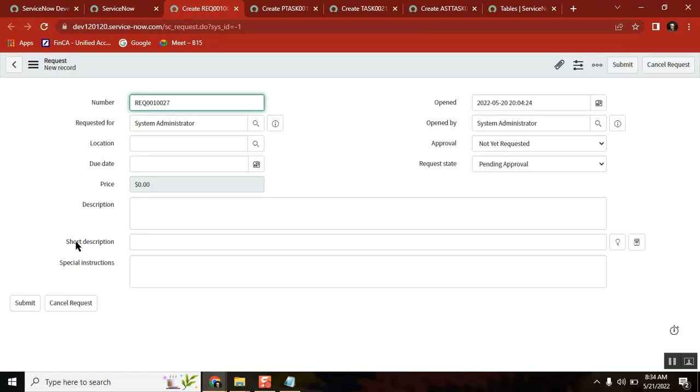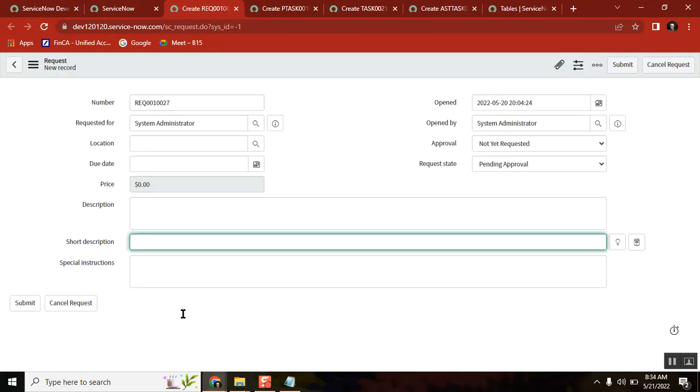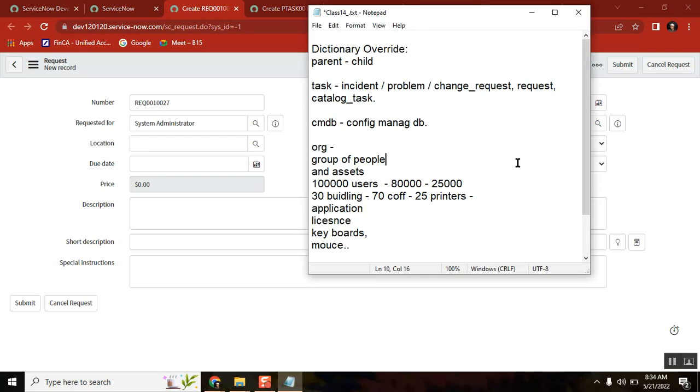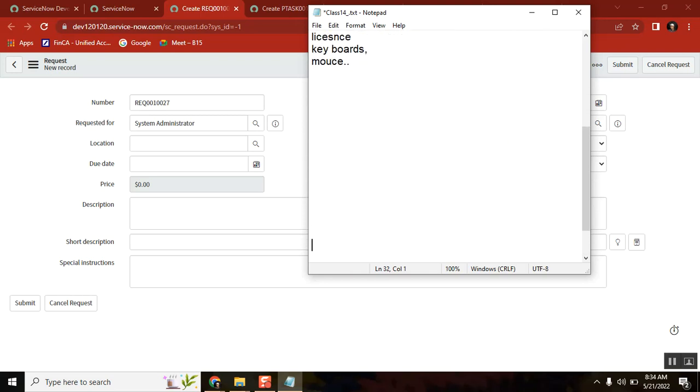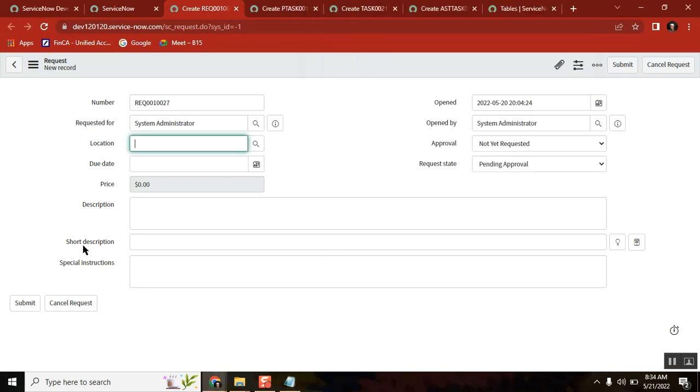Here short description, right? Now the requirement is, first of all, what is the mandatory attribute for this short description?